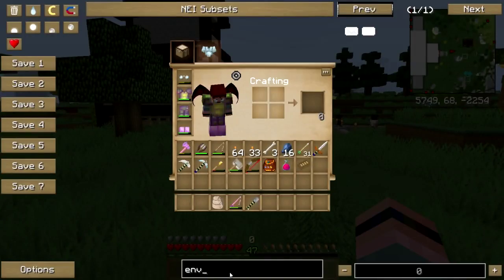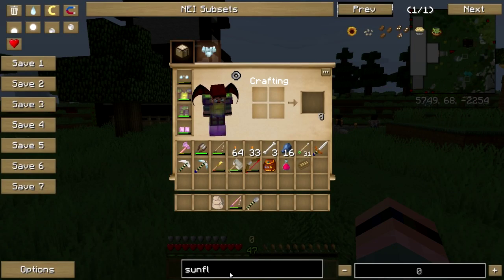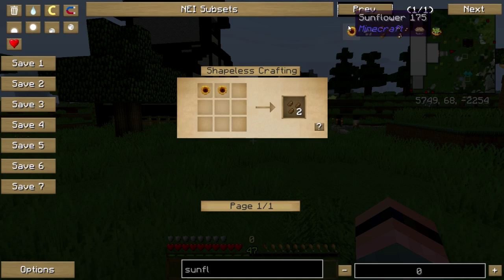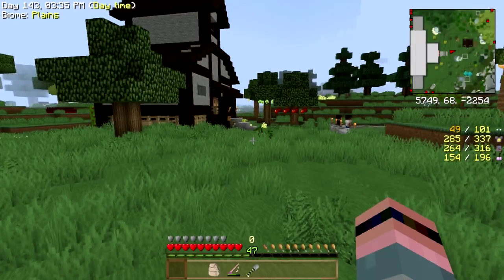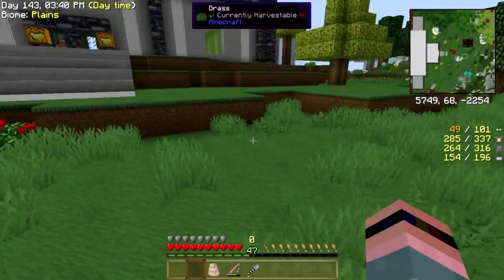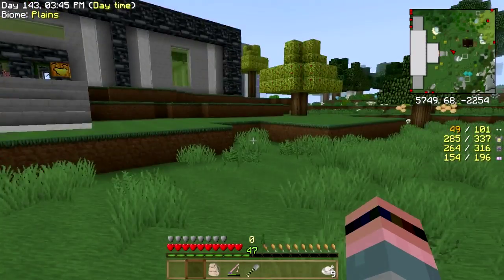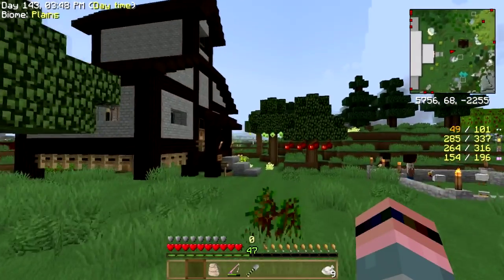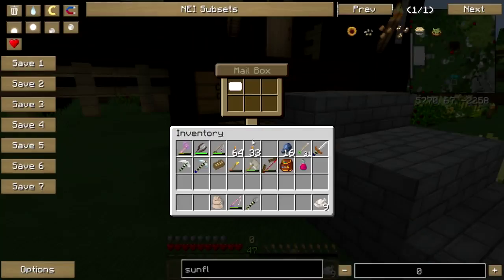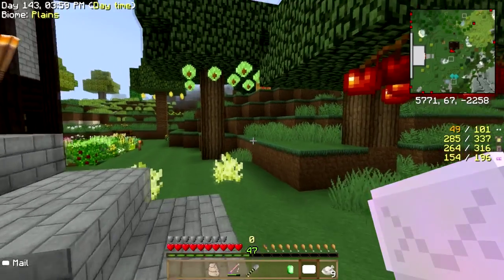So, sunflower seeds. I don't think I've even seen a sunflower. Where do sunflower seeds come from? A sunflower. Okay. All right. Fair enough. I wonder if that's something I can get my bone meal in the ground. It's worth a shot. But we'll hold off on that because I don't have that right away. I might be able to order that. Oh, hey. There we go.